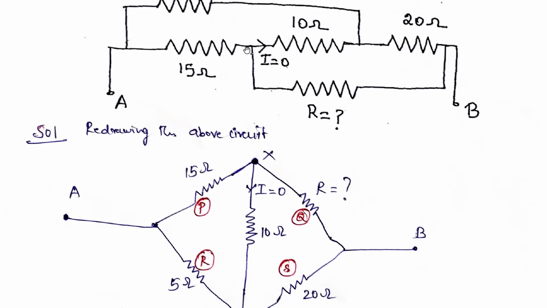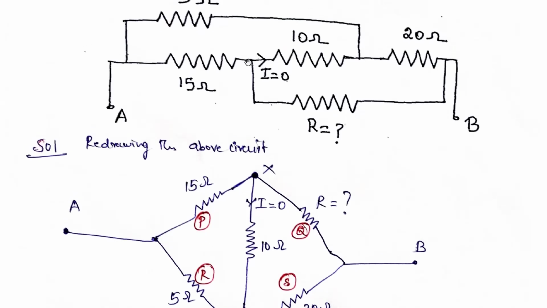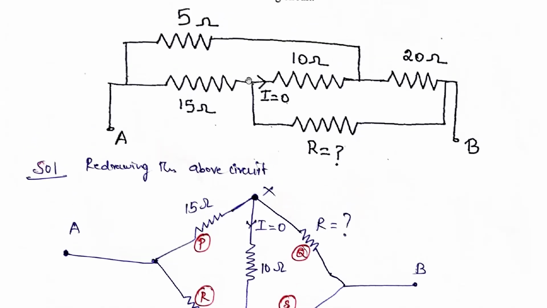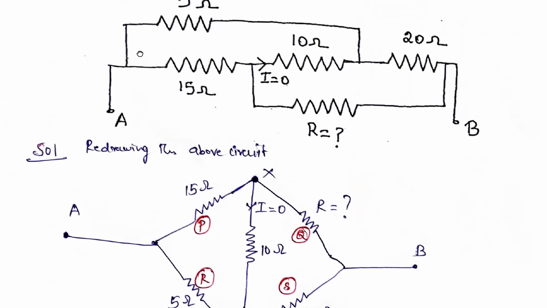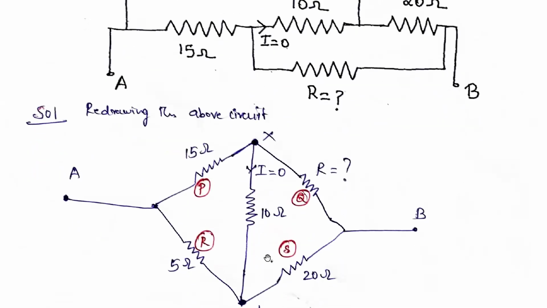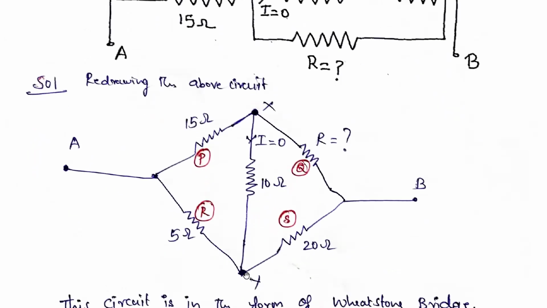Okay, what all the elements are connected, you just connect it. So this point is A, this point is B. A is given, B is given. First you take this point as X and this point as Y. From X to A, 15 ohms is connected. So 15 ohms we are drawing. Next, from the other point of this 15 ohms, it is connected to 5 ohms. 5 ohms is connected to the Y point.